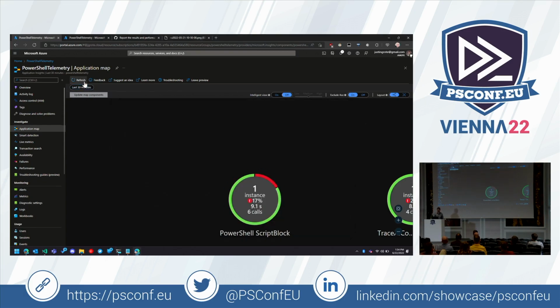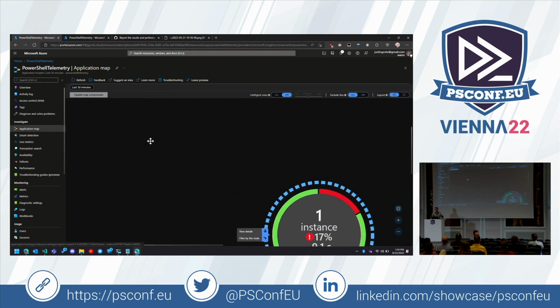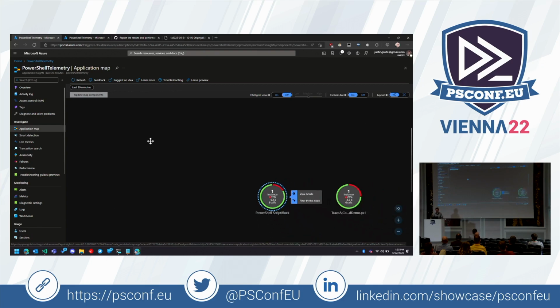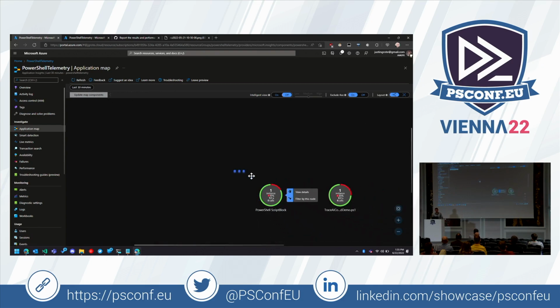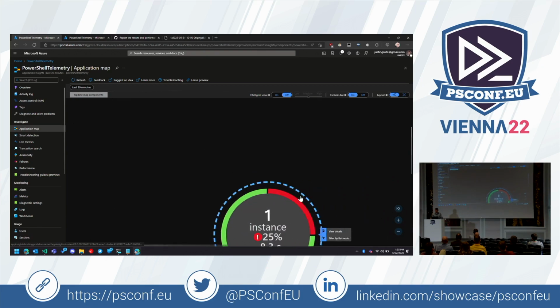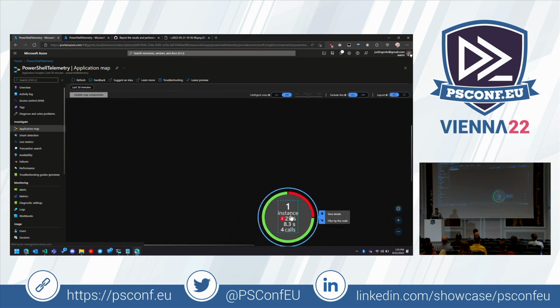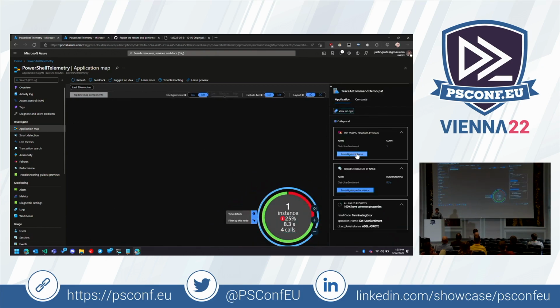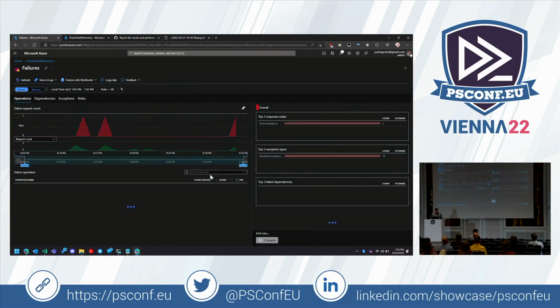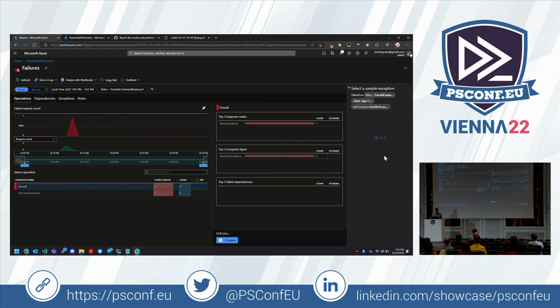So if I go here and I refresh, sometimes this telemetry takes a second, but it always happens in the background of your script. It doesn't affect the performance of your script. I've run this against a script that processes 6,000 distribution lists and only added a second to the runtime of a typical 7-minute script. And when I refresh, you'll see now I have 4 calls to this instance. I can investigate the failures. I can see everything about it for things that went well as well. And I can look at my failure here for my item not found exceptions.